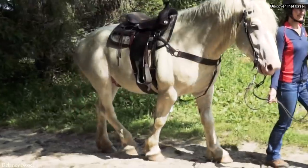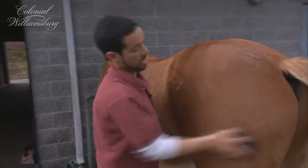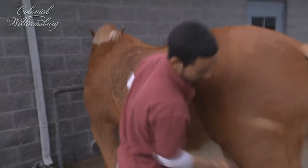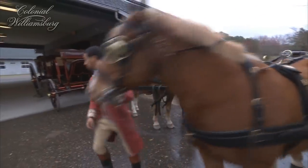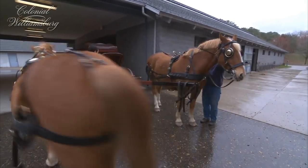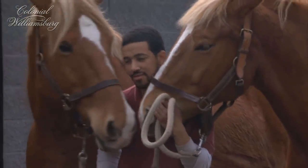If you want to see one, the best place to go is Colonial Williamsburg in Virginia. It's a living history museum town, and the horses there are known as the most famous of all American Cream Drafts. As a place that encourages visitors to learn about how life once was, the horses are used in traditional ways, pulling carts full of tourists around the town to see the sights.